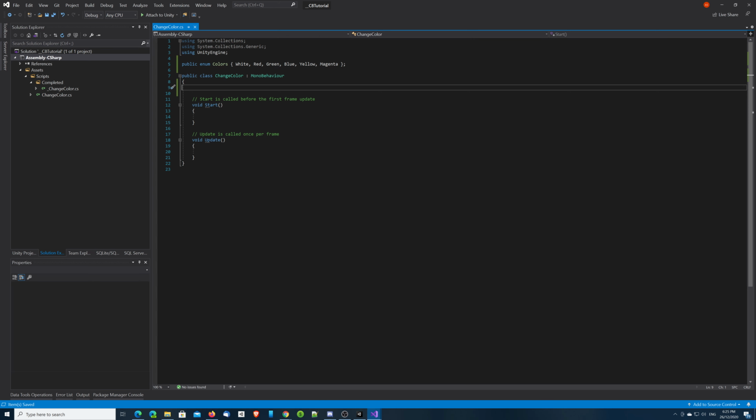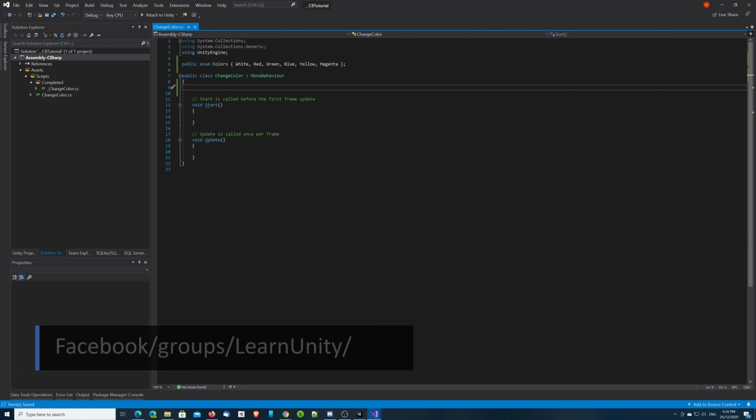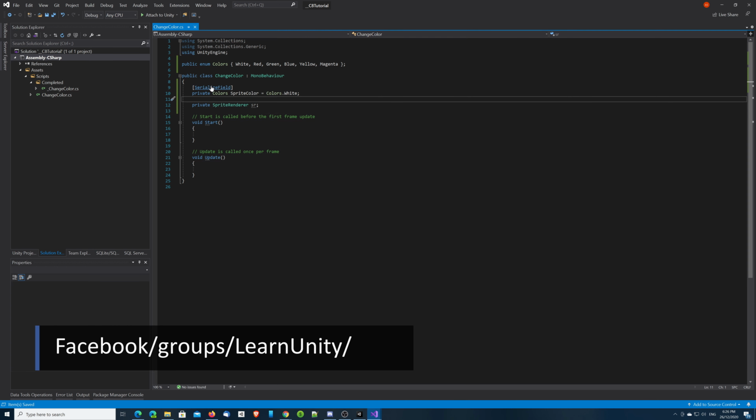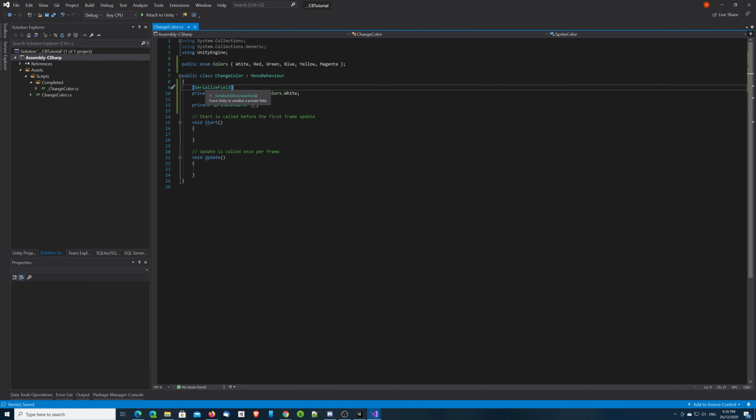Alrighty, so the next thing I'm going to do is I'm again going to copy some code. I'm just going to drop it in here. I'm going to quickly explain this as well. So the very first one here is we've got SerializeField, private Colors, and we're calling it spriteColor, and we're defaulting it to the enum of Colors.White. So this is going to allow us to select any one of these colors from within the inspector. And this one we're just going to set up, and we're going to cache the variable.